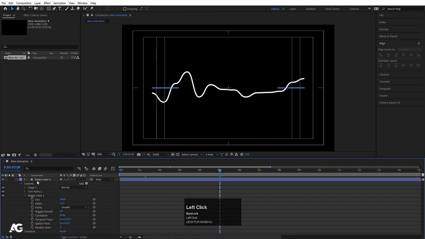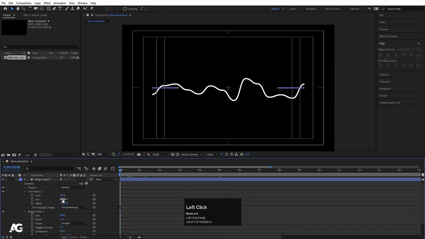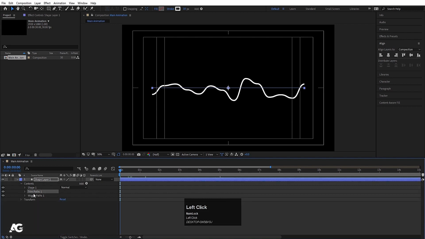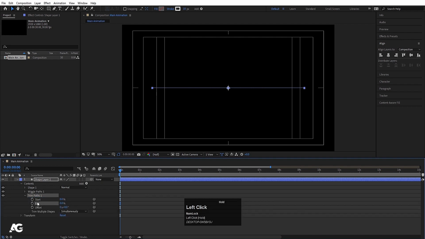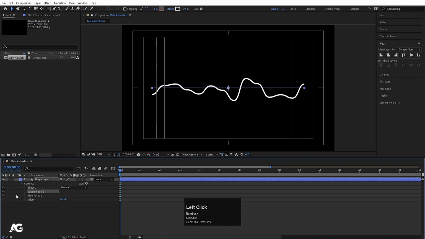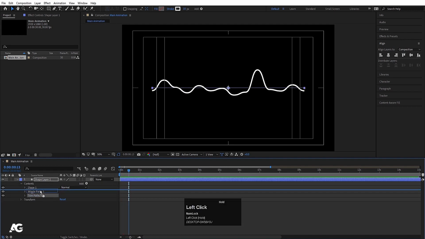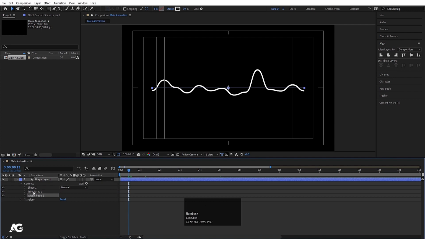I'll delete this also, and same over here you can again animate this trim path, but make sure that your trim path is after the wiggle path. If it's on the top, you will get something like this; if it is after the wiggle path, and now if I animate it, as you can see, we will get a difference. So make sure that trim path is after your main wiggle or zigzag pattern, then only it will animate the stroke. Otherwise, if it's at the top, then it will animate this wiggle path also. So keep in mind that your trim path should be after this wiggle path one. So this is our wiggle path.